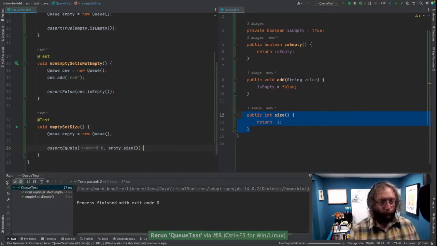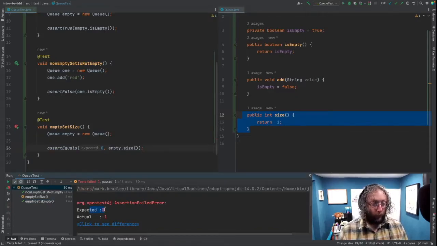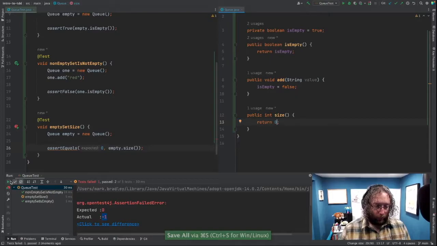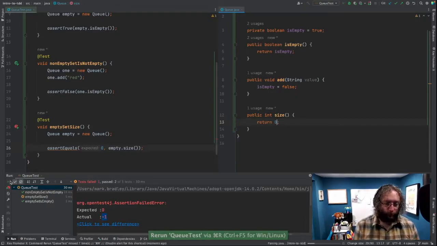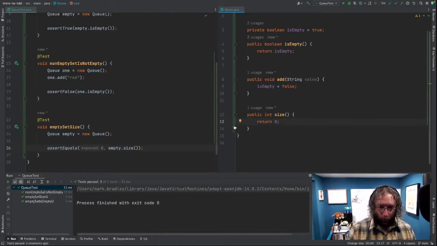It should fail. And it does. We were expecting 0, but we got a -1. So we'll change the hard-coded return to 0, and we'll save that. Cool.